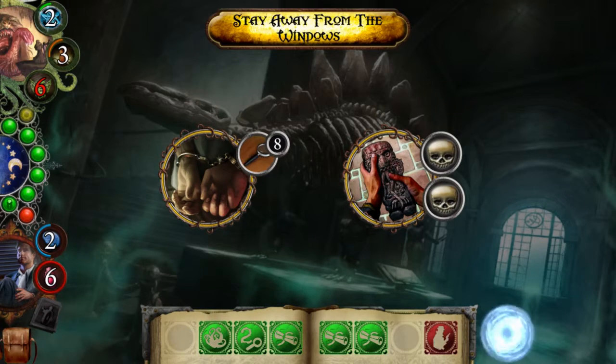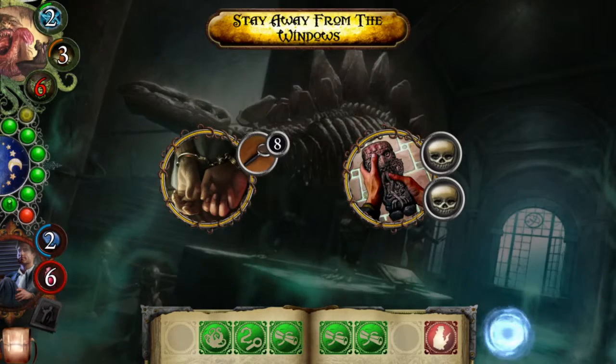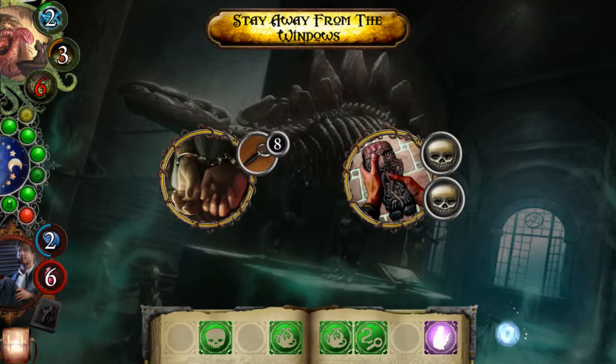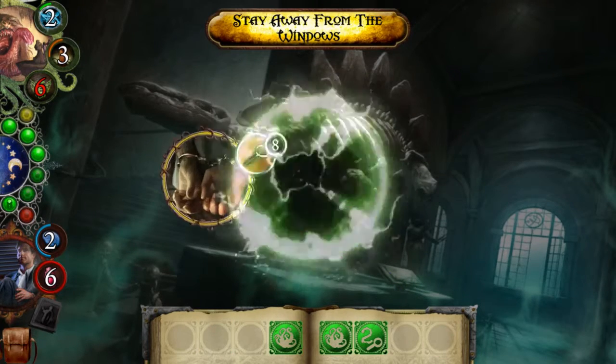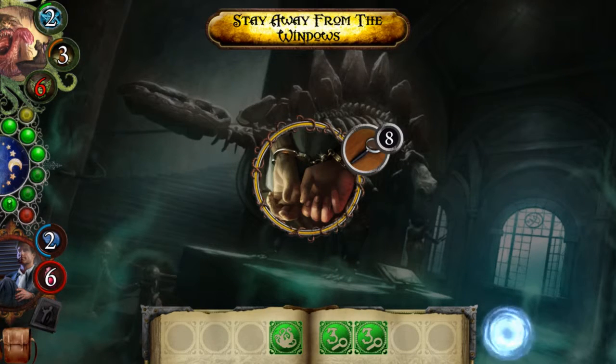Darn. I'm going to set this. We're going to leave it as wild. Okay. Now we have to get lucky. All three of these have to be three, two threes and a two at minimum. And we fail.